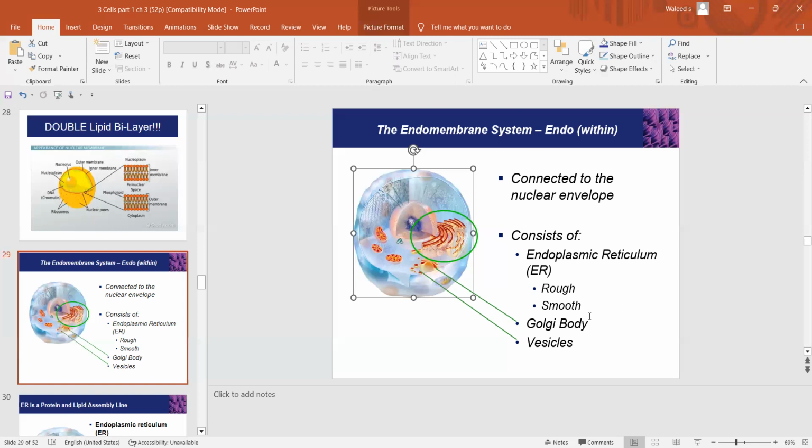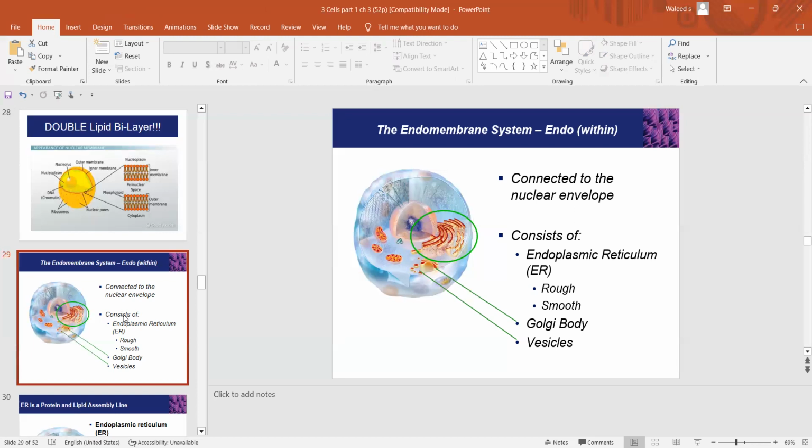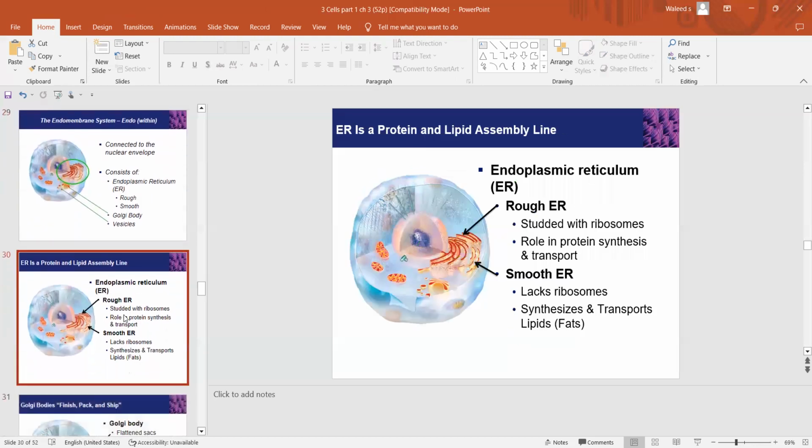What are the other organelles that we're going to talk about? Golgi apparatus, which is this one right here, vesicles, and others. We'll talk about many different things. But I started with those because these are called the endomembrane system. These are the ones that are surrounded by membranes. The nucleus is surrounded by a membrane, and so are the Golgi apparatus, the vesicles, and so on. But anyway, here is the most important part that's coming.